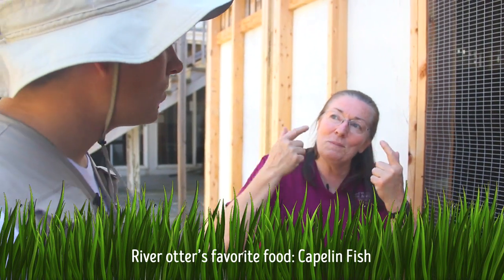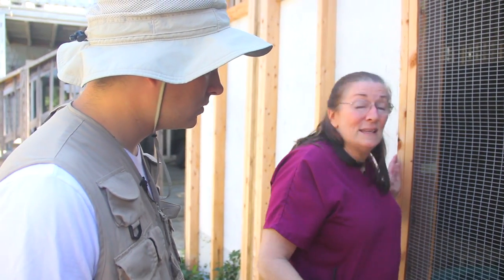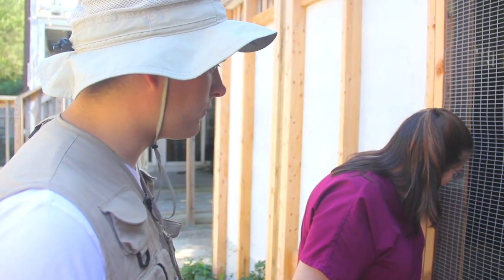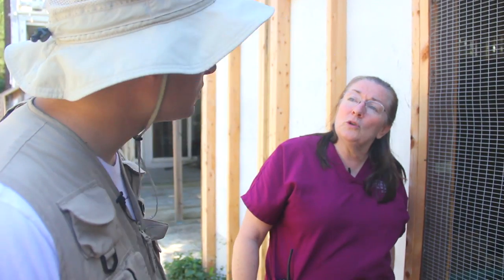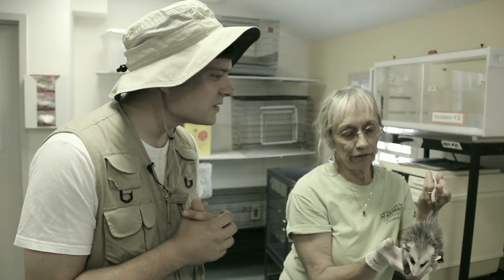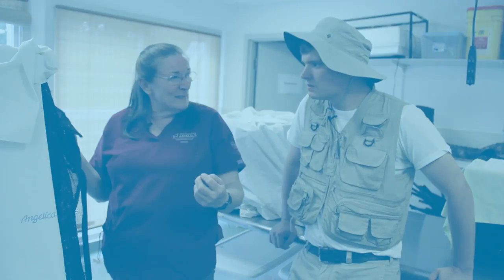Also, at some stage we will let that pool get a bit murky so that he can actually sense fish just by using his whiskers and touch. We don't always leave it very murky though — we do like to see him swimming and we get so much pleasure out of watching him. That's just another great example of prepping them for release and making sure they have heightened senses. If we didn't do that, we wouldn't be doing our job as rehabilitators. Next on Trav's Travels, we'll see how the Cape Wildlife Center raises and prepares animals for release back into the wild. Make sure to check it out. Keep on traveling.